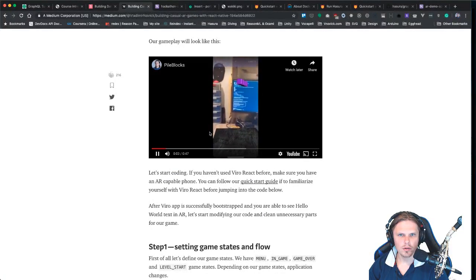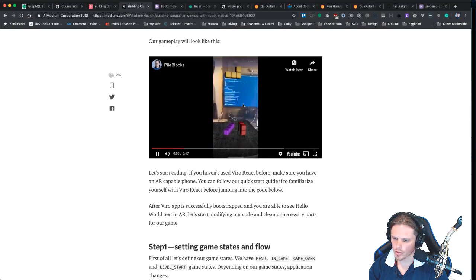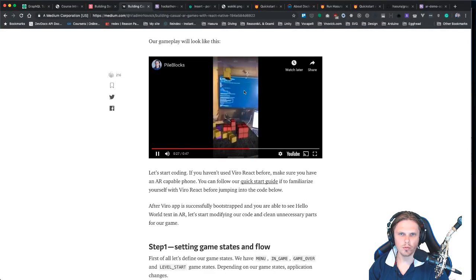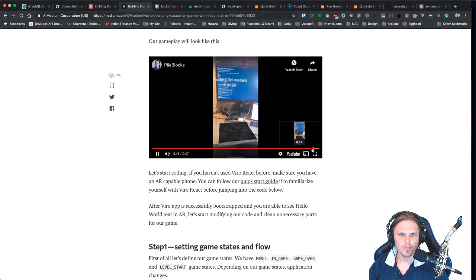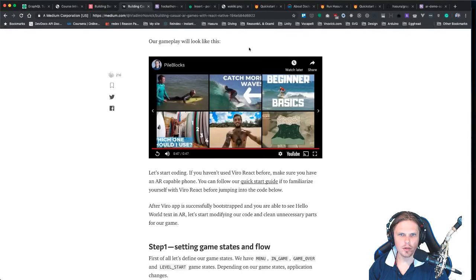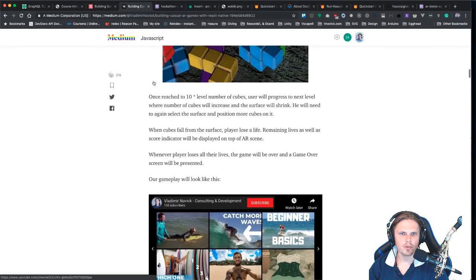This is how it looks. The idea is when you drag this thing and release it, physics are applied and it falls down from the surface level. You have, I think, 10 to put on this thing at the first level. Then you need to put 20, 30, I don't remember. Every time you select an area and then you just play. Yeah, I watch a lot of surfing videos.